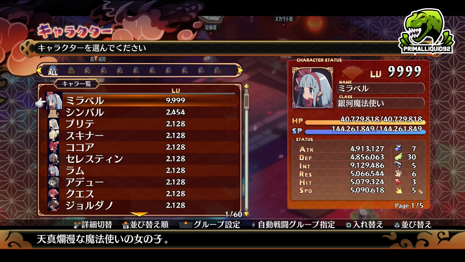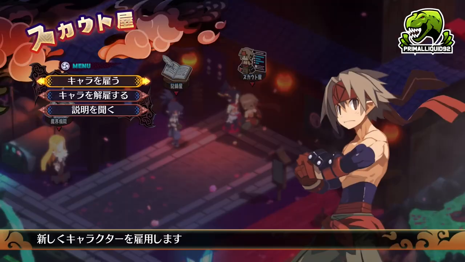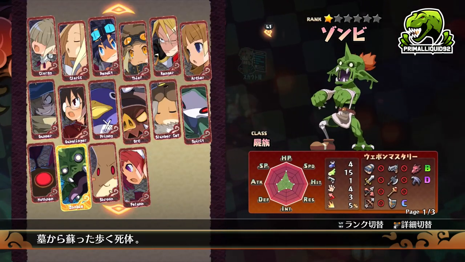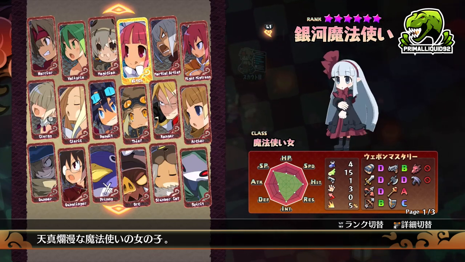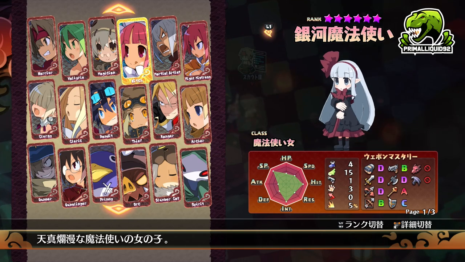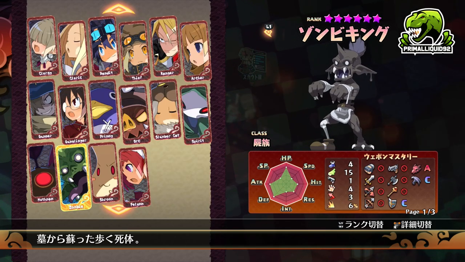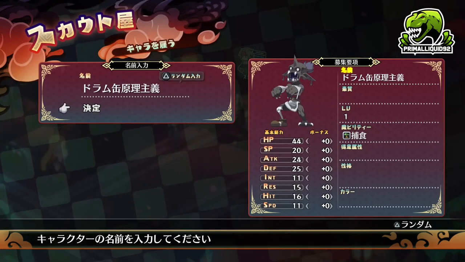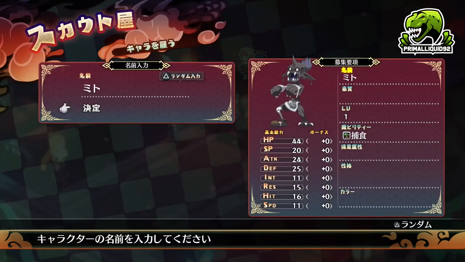Don't worry about the stats though, we just want the HP and the SP for this method. Then what you want to do is go to the class recruitment, create a character, ideally use a zombie, or you can also use a witch character, okay? The main reason we want to do this is we need characters with either extremely high health or extremely high SP. So what we're going to do is create a rank 6 zombie.